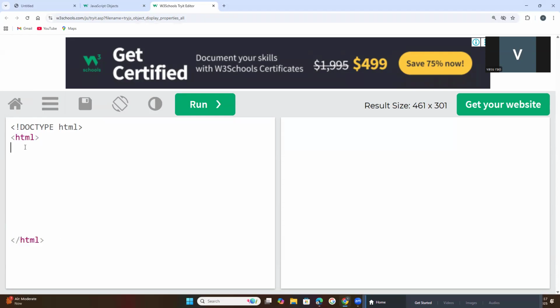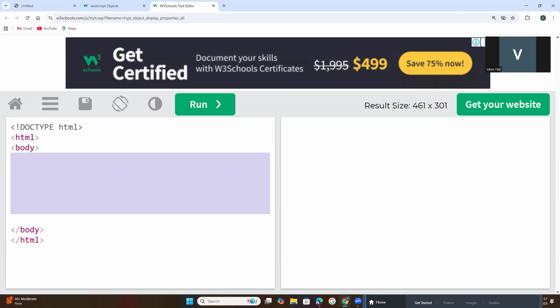Then, under this, the body section. Whatever content is kept inside of the body will be displayed on the web page. So whatever content we write under this, which is called the body section or body element, will be displayed on the web page.